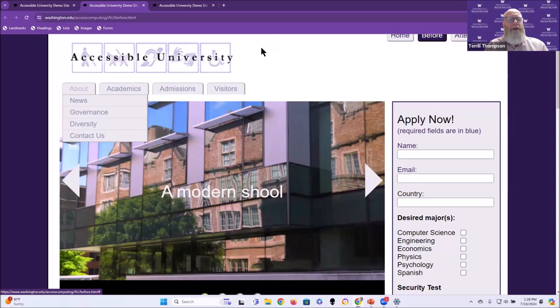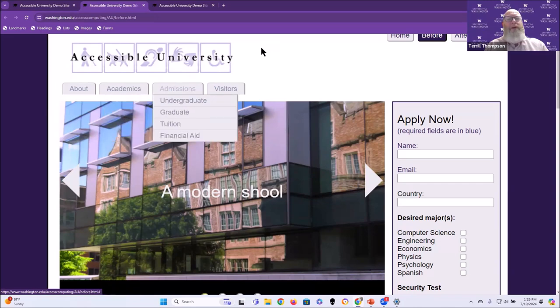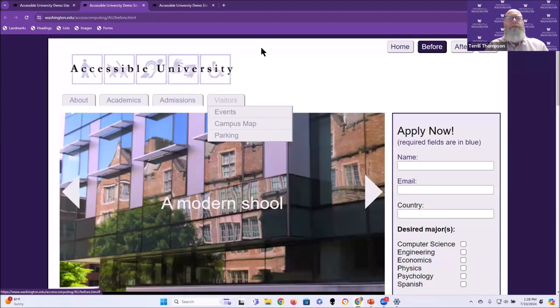It actually doesn't work that way. This menu, I can tab and I go to the next menu item, and I have to tab through every menu item to get to the other side of the menu. And that's a pretty lengthy process. So it can be very laborious if somebody has a physical disability. And even though they can use the keyboard, it might be difficult for them to do so and might be time consuming. So fewer tab stops is desirable.